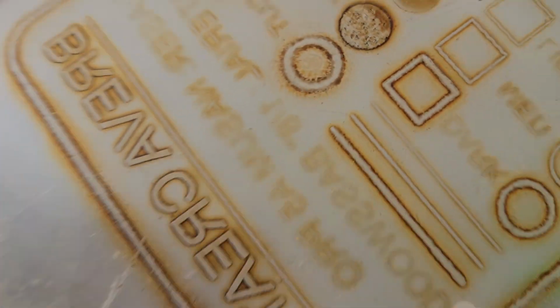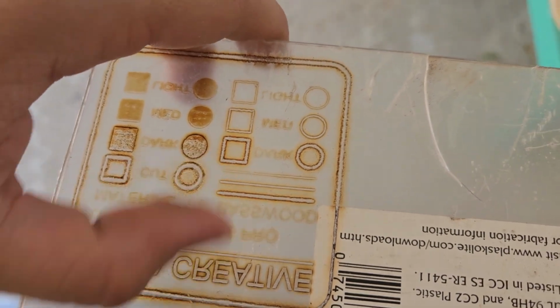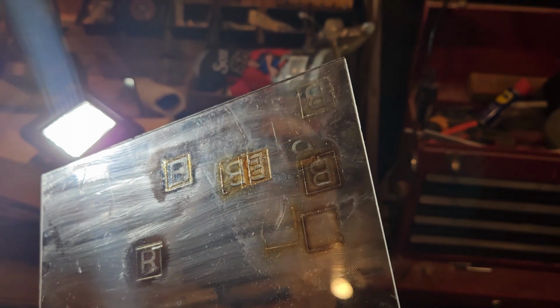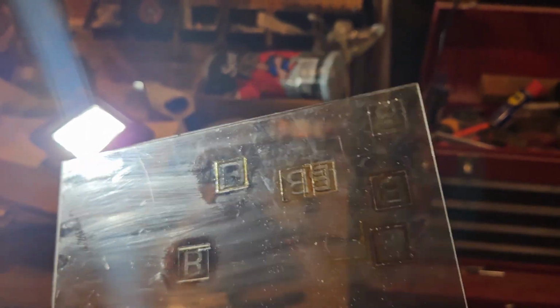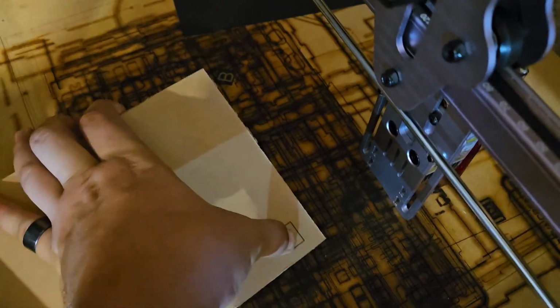If it's that much effort to cut acrylic, then it's just not worth bothering trying to cut acrylic in my opinion. I ran a dozen or so tests just to get it to etch or cut properly with no success at all. So if you have any suggestion, I'm all ears, but I think that acrylic, just for now, is not a cuttable material with this laser.